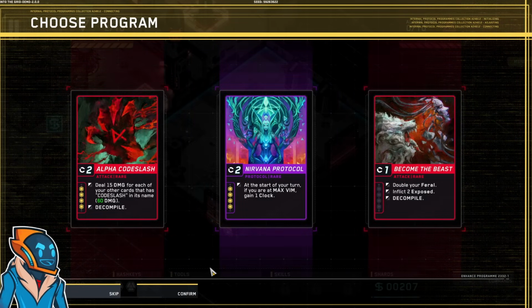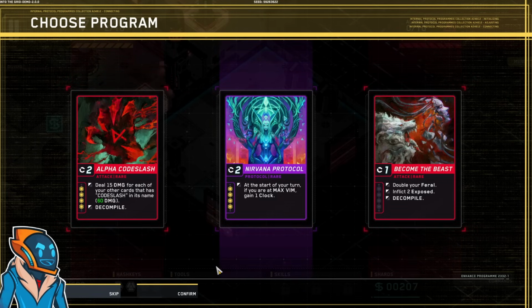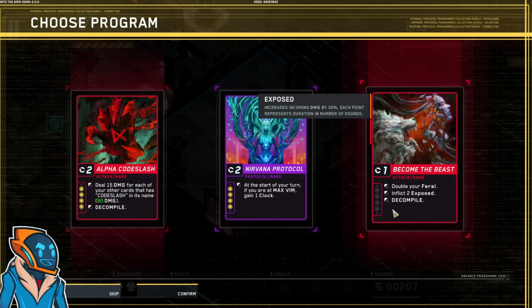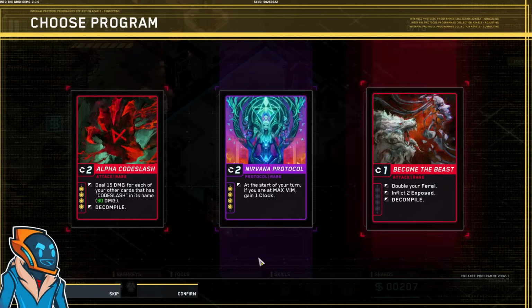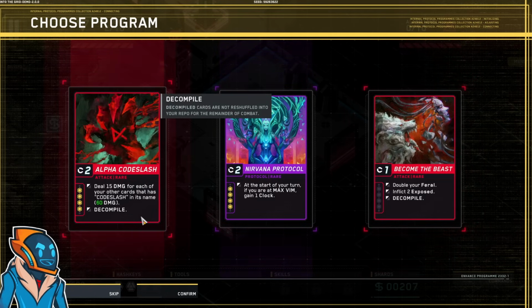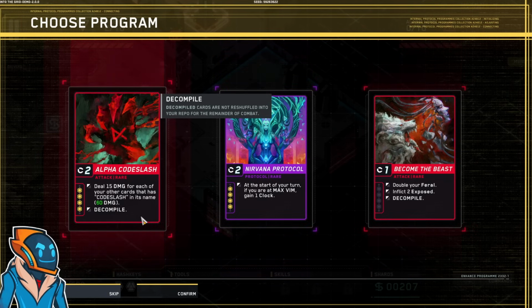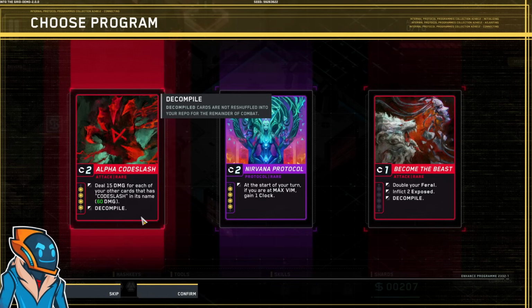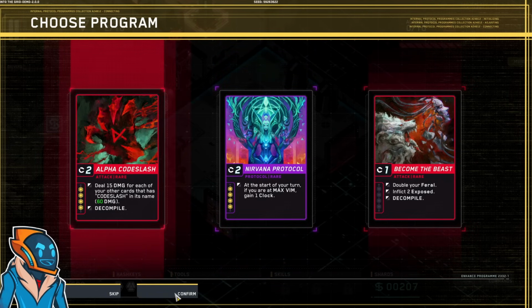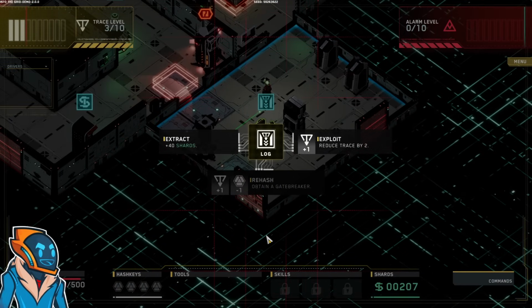So Nirvana Protocol. At the start of your turn, if you're at max Vim, gain 2 clock. That's okay. Double your feral, inflict 2 expose, decompile, or 15 damage for each other card that has / in the name. I don't hate it. That's not what I was hoping for, to be honest, but whatever.